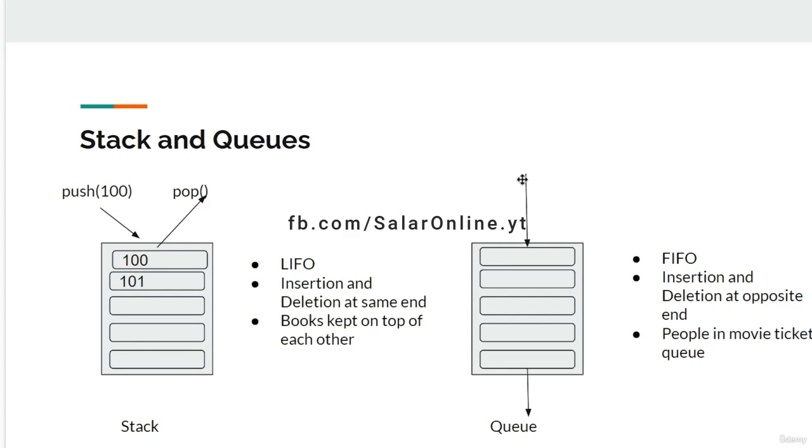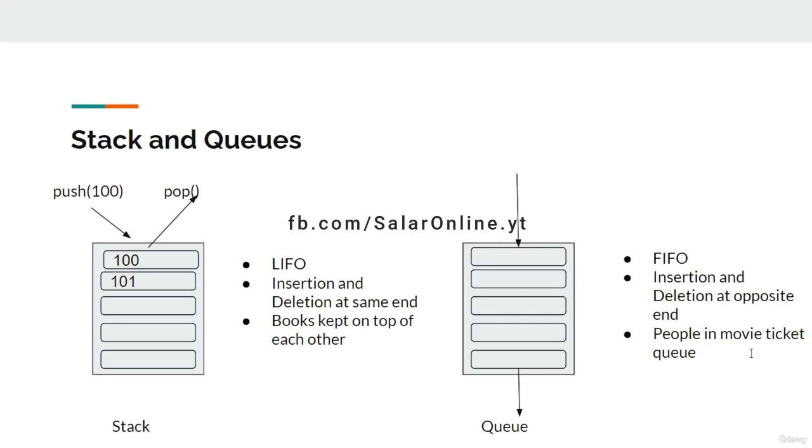Now let us move toward the queue. Now queue follows first in first out approach, which means insertion and deletion happens at the opposite end. Means whatever the element which we have entered at the first will be removed first. For example, if we imagine the people waiting for a movie ticket outside a movie hall, then the first person will take the ticket and move out of the queue, and then second person will go for the ticket on the ticket counter and get his ticket and move out of the queue. And similarly, if a new person comes, he will be joining them at the last. So this is how queue works.